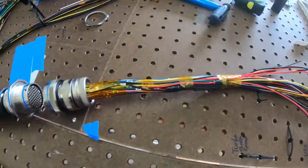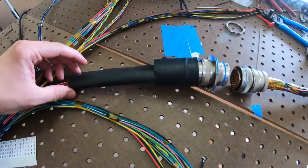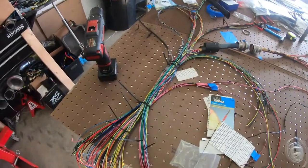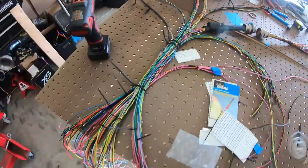All right, there she is, all taped up. This in too. Try to get a bunch on there just to make sure, since there's no real strain relief, and that's basically the only strain relief, so try to get it nice and taped in so it won't move around too much or try to pull out or anything like that. So next thing will be moving on to this trunk. I got a couple small things I got to finish up first.